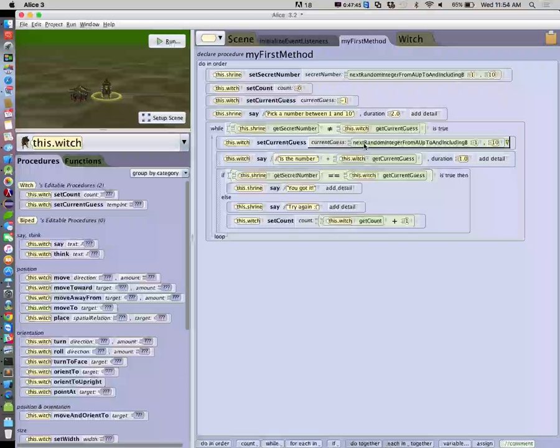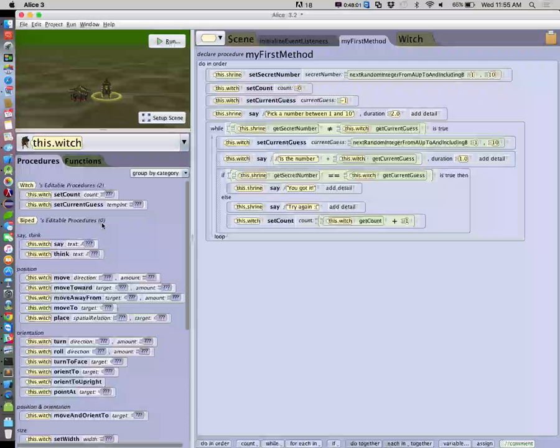Okay, so while the witch has not answered correctly, go ahead and the witch will come up with a new guess. It'll say its guess. The shrine will ask to see if it's right. If it is right, they say you got it. If it's not right, we'll say the count.